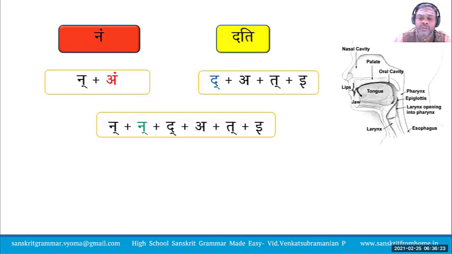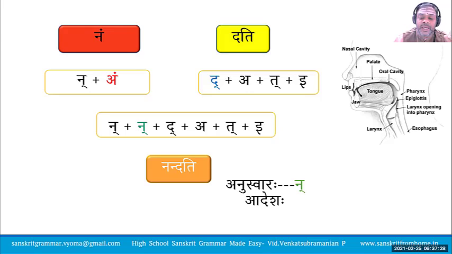But the Adesha which is going to come should be corresponding to an Anunasika letter, because the left hand side of Parasavarna Sandhi is an Anusvara. The sthana of Anusvara is Nasika, Anusvarasya. The Anusvara's place of pronunciation is Nasika. Therefore, the Adesha which should come for the para letter should be Parasavarna. The Adesha is coming in place of not the para letter, it is coming in place of the Anusvara, and it should also be an Anunasika letter. Therefore, Nandati, Nakara comes as Adesha. Anusvara is replaced by Nakara.